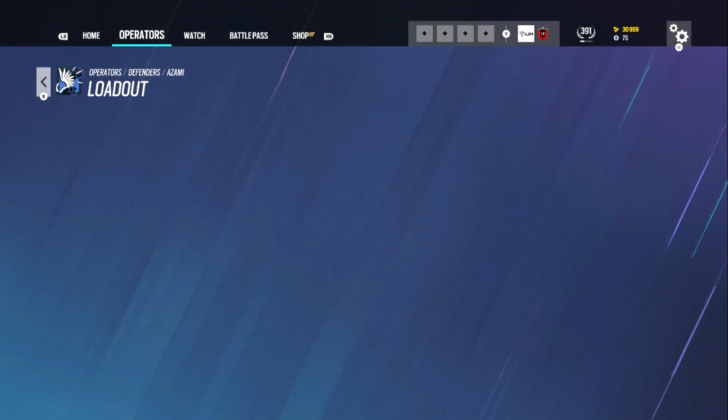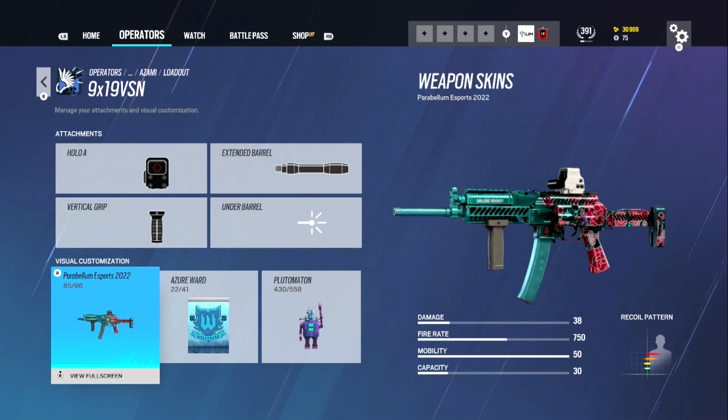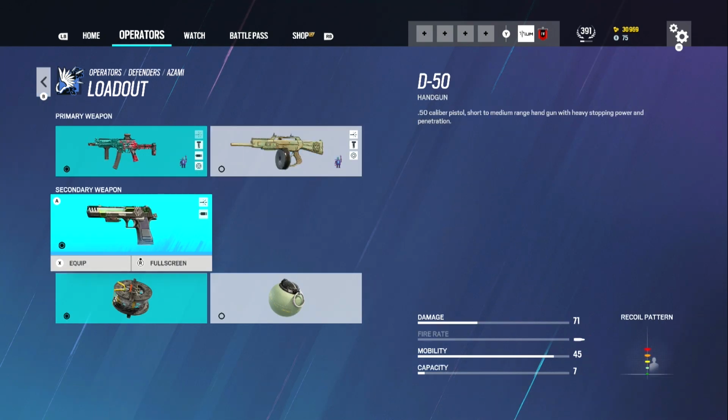Okay, Azami, like I mentioned earlier as well with Capitao, I use extended barrel with a vert grip, Hollow A. If I use this gun, it's going to be this, but I don't because that gun's not good.